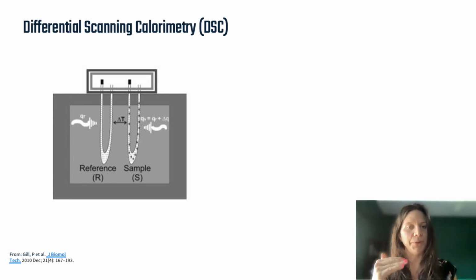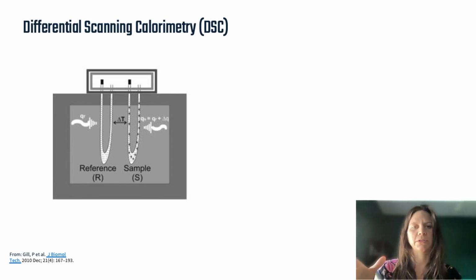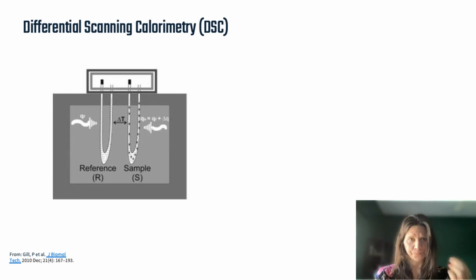And there's basically a blip in the heat capacity near the unfolding transition because of the energy required to disrupt the tertiary structure of the protein. In other words, protein unfolding has an impact on how the experimental sample reacts to the change in temperature. The phase change associated with folded to unfolded requires more heat to maintain the same temperature as the reference sample. That amount of extra heat required, and the temperature at which the phase change occurs is recorded, which then gives the melting temperature and the enthalpy of unfolding.